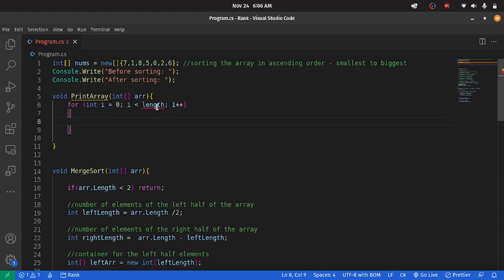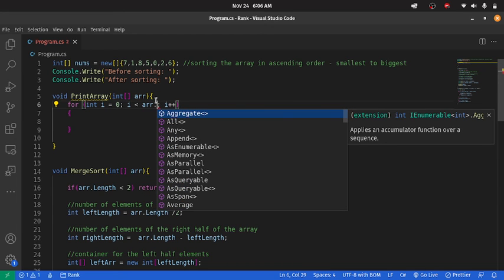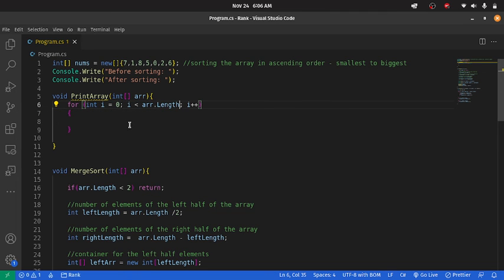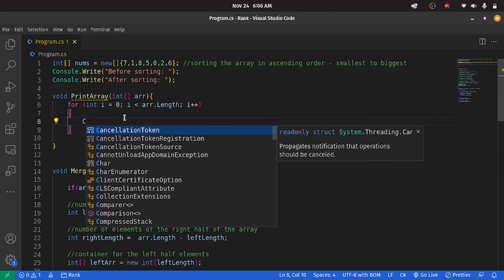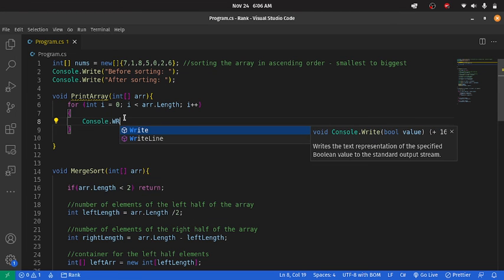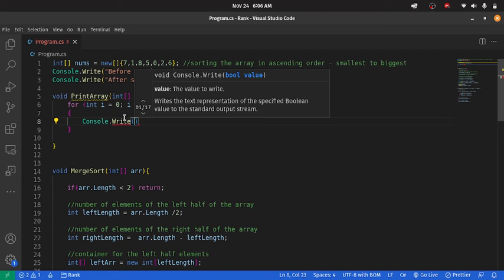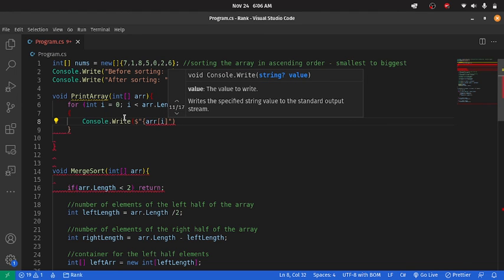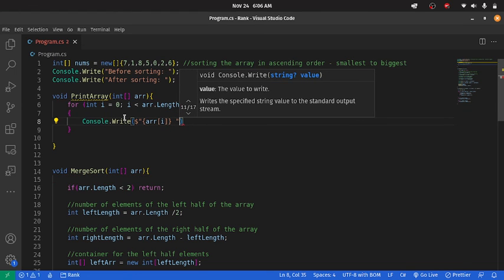Then we need to say array dot length, and then we print the array elements, array at index i, and then a space.